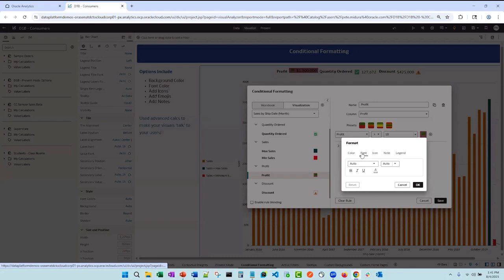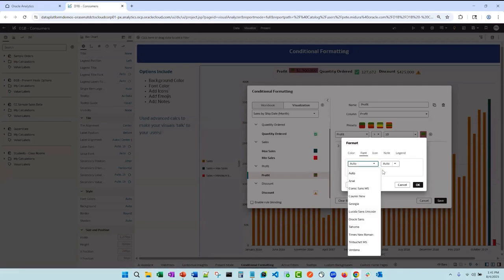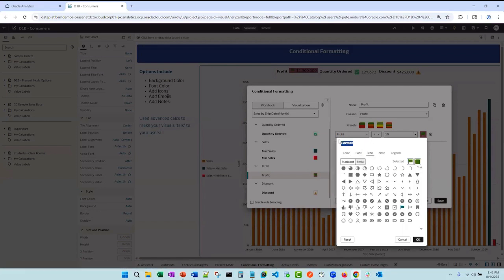Font is just the font color. But again, you have the size, the font type, a few other features here, font color, all basics. Next is icon. Now this one I love. So you have two different settings here in the icon. You have standard, which are standard icons. You can see here, I think that's the entire list. But the nice thing is any one of these can be any color. That's what I think is important.